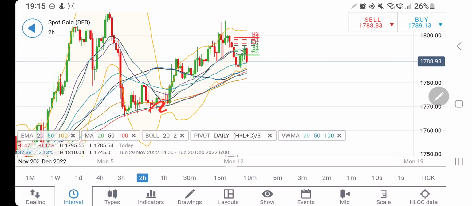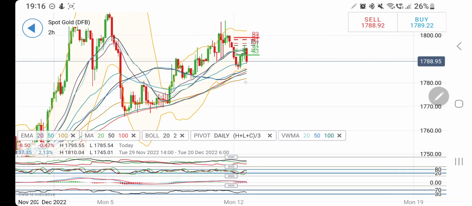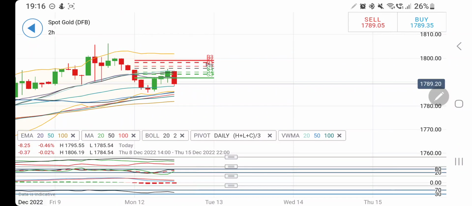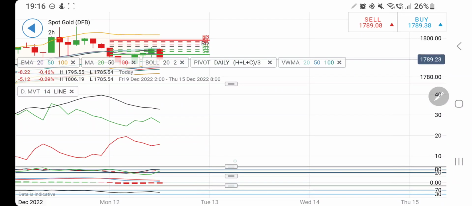Likewise on the 2-hour chart, similar is the observation. Just look at this, it is trying to trade within this precisely, and that is why I say you have to wait for 1784-85 to be breached. Below 1784 you can expect 1780-82 zone as the maximum support, and below 1780 only the next support is going to be 1774-1770 levels. Similar observation what we saw on the 1 hourly charts. At the same time, above 1795 we can buy here.